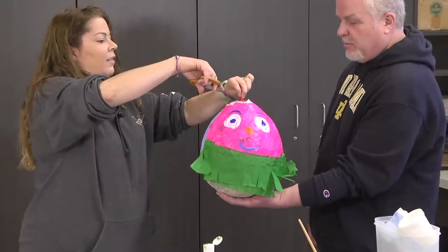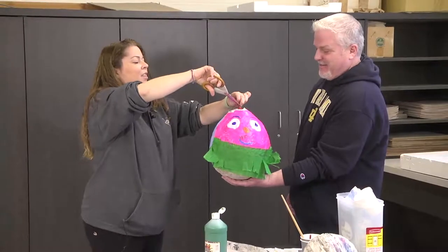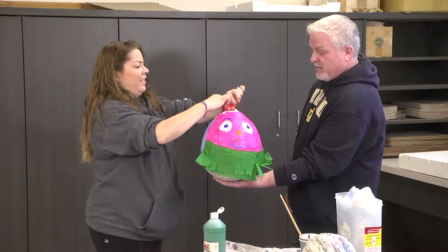Or like Jiffy Pop for the old people like me. The Jiffy Pop. You like Jiffy Pop? Remember Jiffy Pop? Yeah. That's really fun, actually. That was good stuff to do at home with the family.